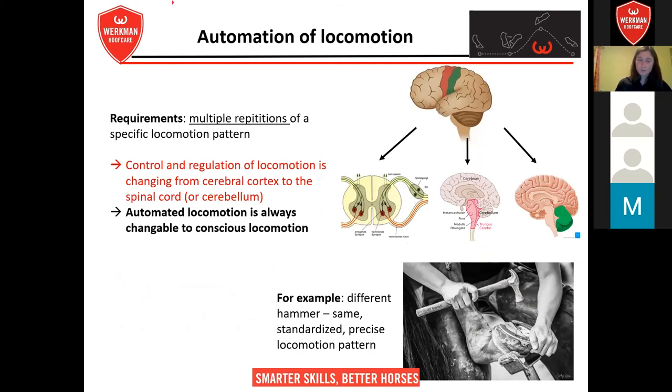So if the foal is born, of course, the first hours, it has to learn how to walk. Yeah, and it has to think about it. But after a while, the locomotor system and the nervous system learned how to walk. And in a certain moment, after multiple repetitions, it's automized. And this is a learned motion pattern. Walking is a learned automized motion pattern, and it's not to change very easily. So you, for example, can't change your walking pattern. Yeah, it belongs to your individual motion pattern. This is the same for horses.